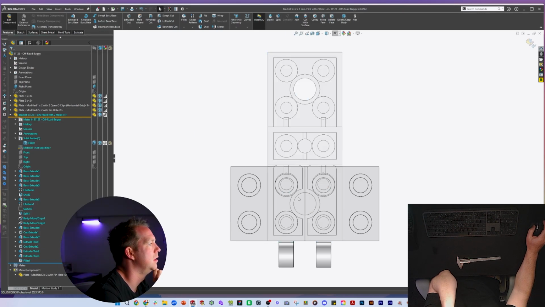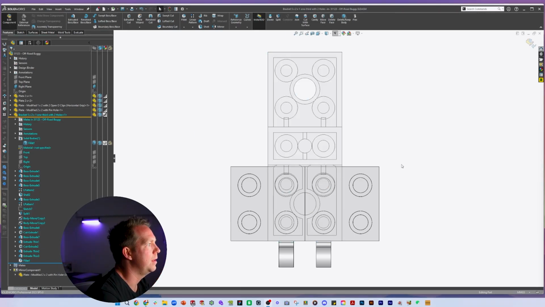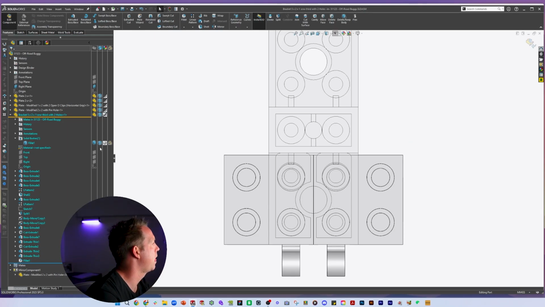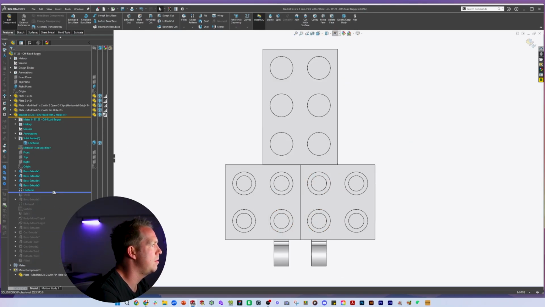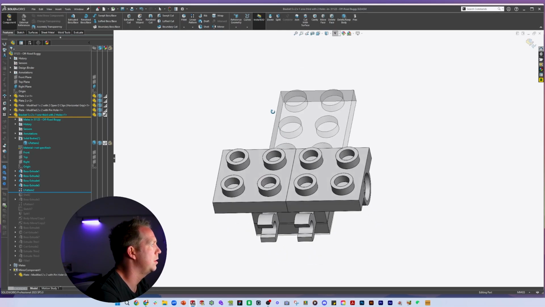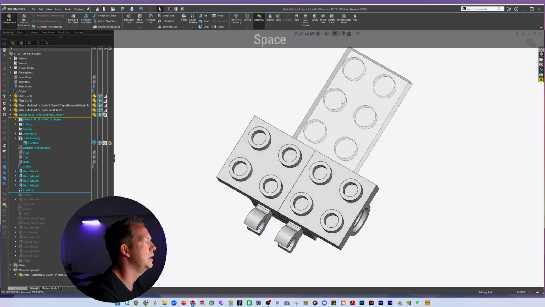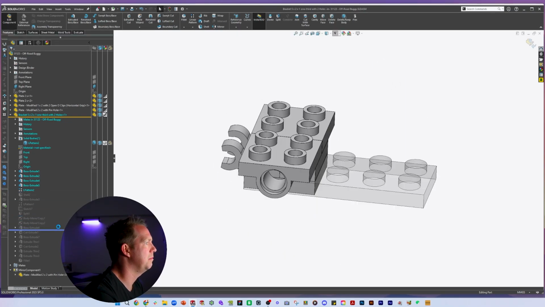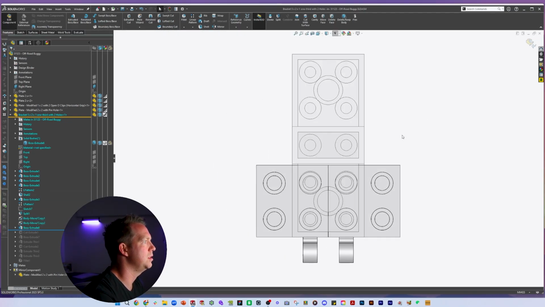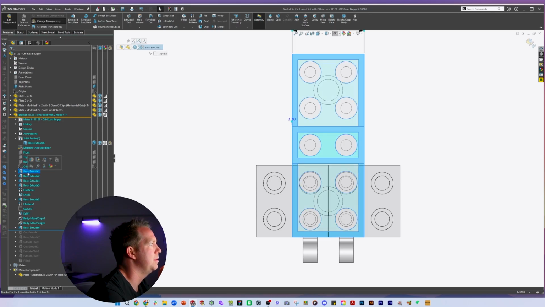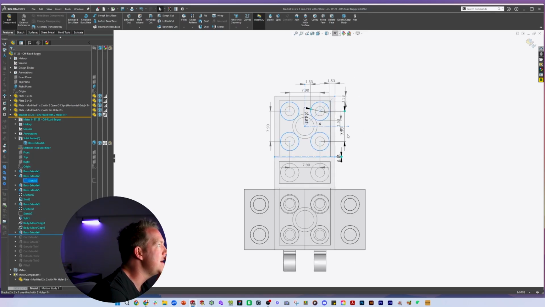So in the assembly, we are editing this one, but I still want to see through it because I want to see the alignment. So I've just changed the body to transparent, and now I can just roll back and make the body transparent again. Now the body's at the bottom at the moment, so that doesn't necessarily help me. I really have to wait until it's up here to be able to make any judgment. But we can see that the gap is off. Now it's at the other end as well.